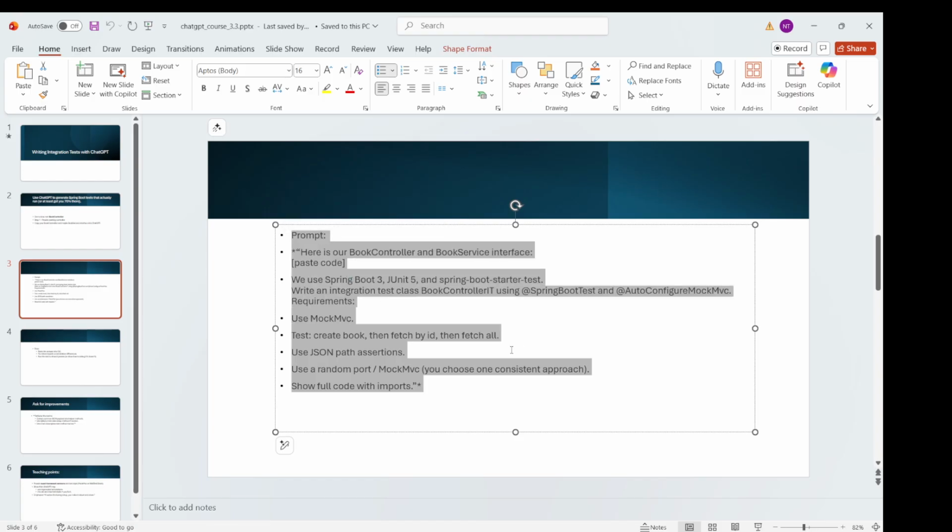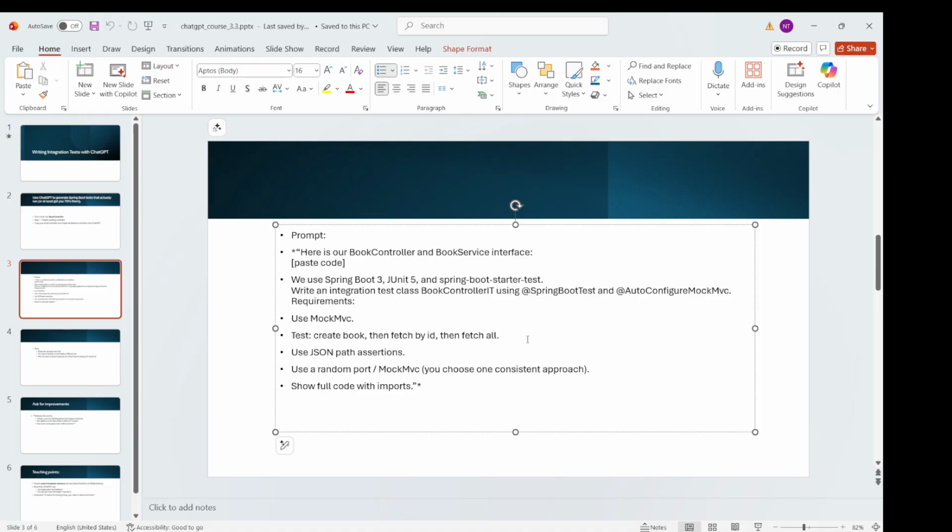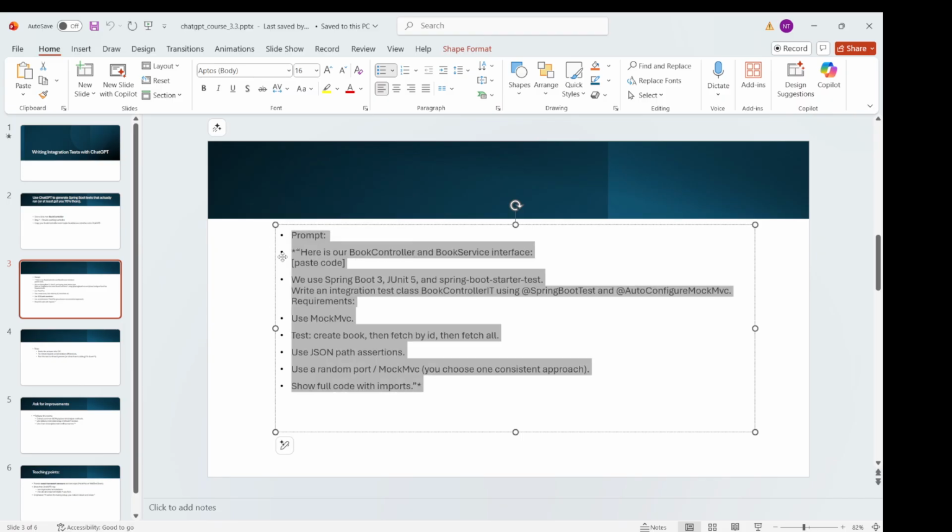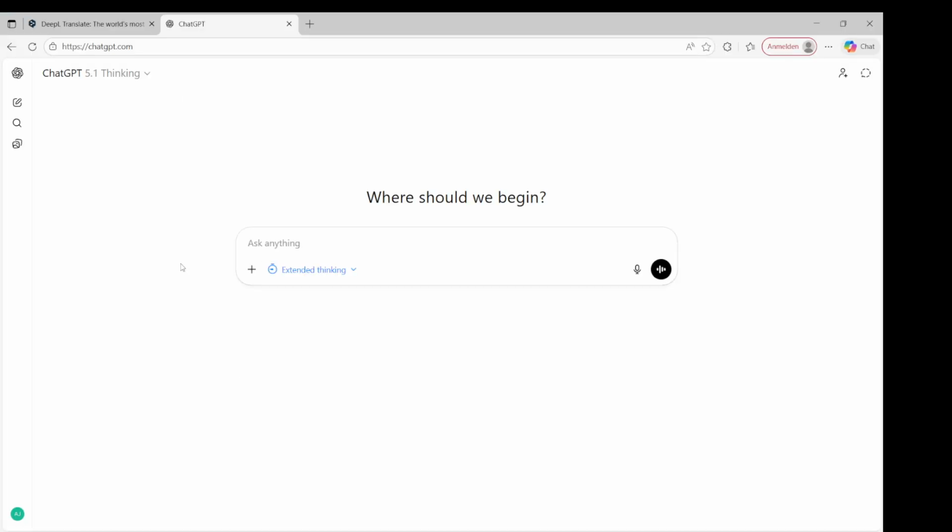I don't see this prompt for integration test. Somehow it is written as integration test, but I see it as a unit test, because in an integration test I am supposed to have an in-memory database. However, everything is getting mocked. To some extent, a person can claim that it is an integration test, but I would say it's a unit test.